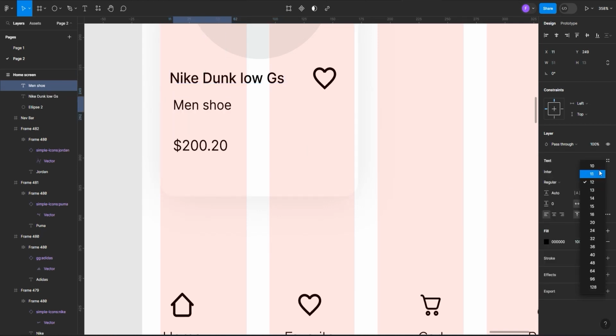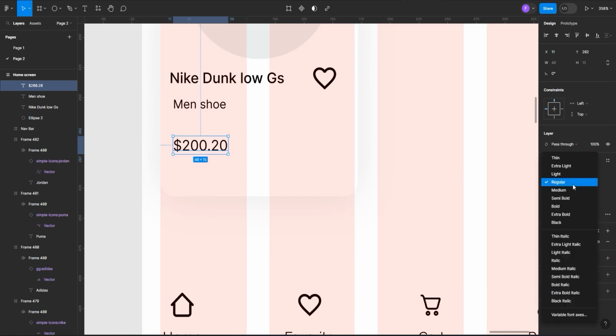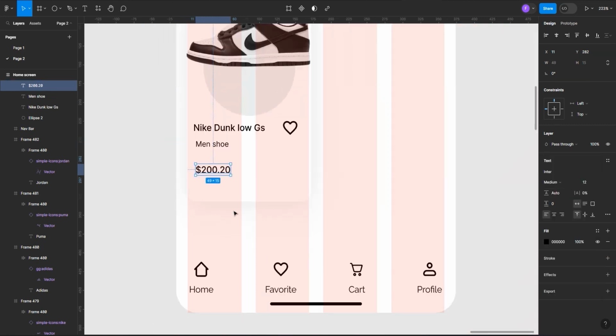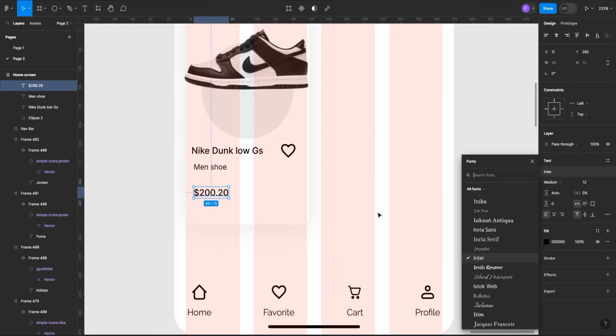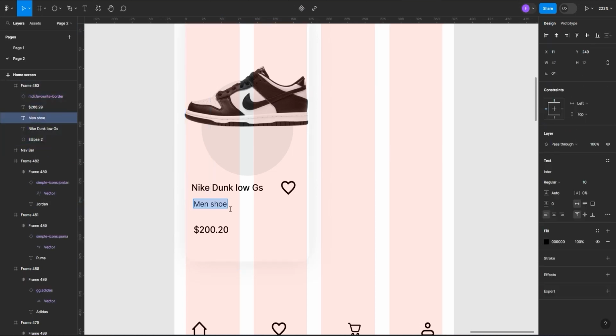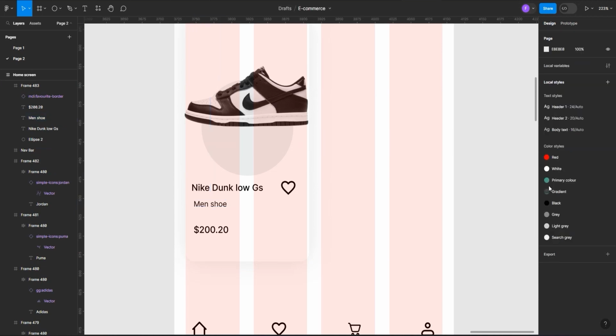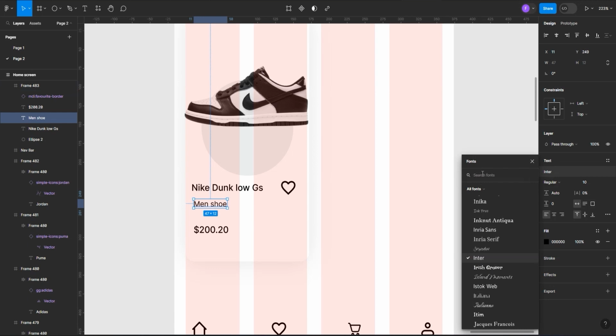Should be 10. Medium. No. Okay, this will be, let's make this one, let's name this Railway.